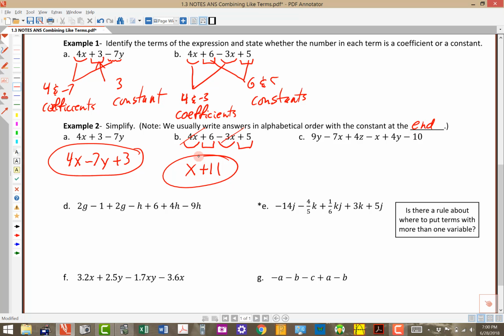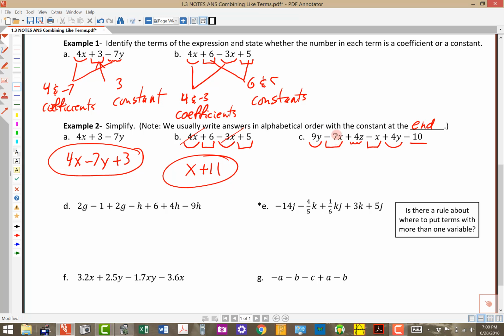So let's go through here, and the first thing I want to notice is I've got some y's, some x's, some z's, another x, another y. So I'm going to do the x's first, and then I've got that constant right there. So I'm going to go through and grab these guys right here. I'm going to put a box underneath those, and then I'm going to put a little looping line underneath the y's. I'm going to put a little zigzag line underneath this one, and then a plain old line on the -10. Those little symbols can kind of help me keep straight what I'm going to do here.